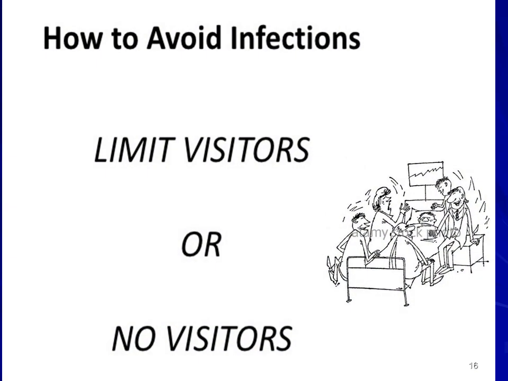And so how to avoid infections? Either in the hospital or anywhere, limit visitors or allow no visitors, especially for a person who got admitted, your kith and kin. When they get admission in the hospital, don't allow visitors. Otherwise, the visitors may carry microorganisms and they may transmit them to the patient. The patient is already suffering from a disease, and the organisms transmitted from the visitors can cause another infection, otherwise called nosocomial or secondary infection in the individual. So they have to be careful about this.